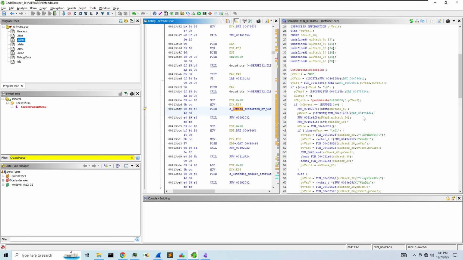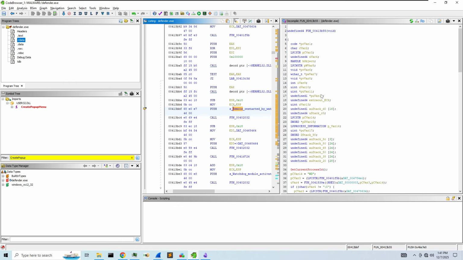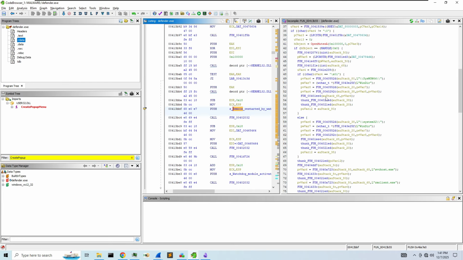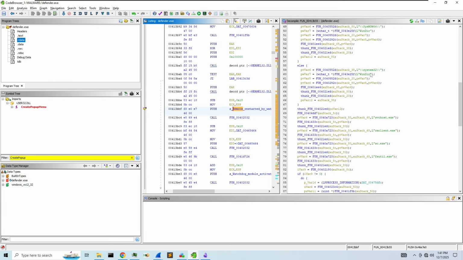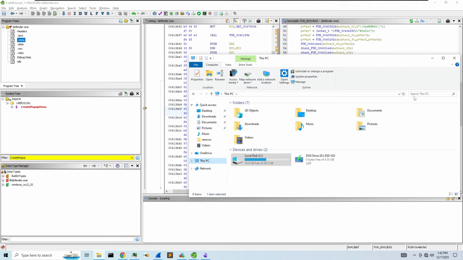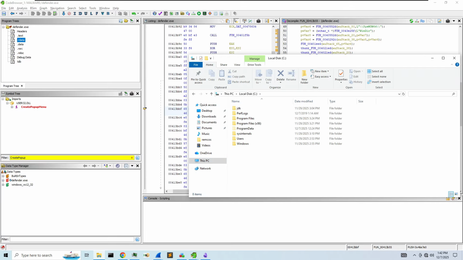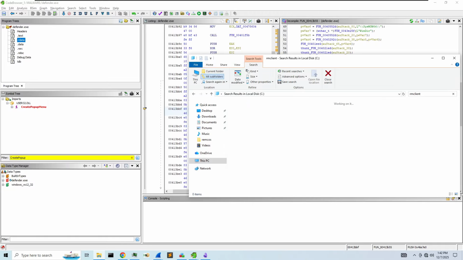Oh, shoot. Is it putting something in sys? Oh, I'm assuming it's because it doesn't have admin, because I didn't give it admin when I ran it. What? rmclient.exe? rmclient.